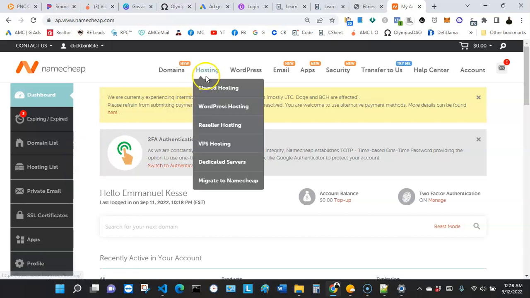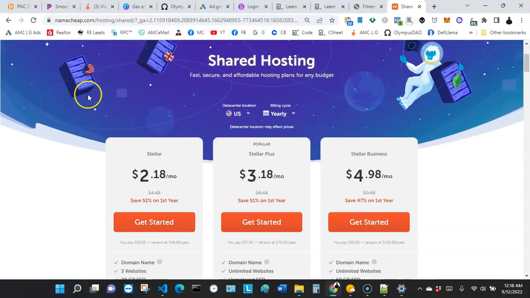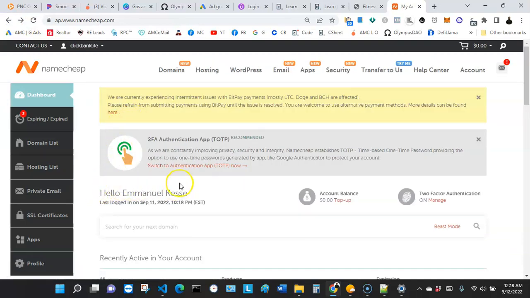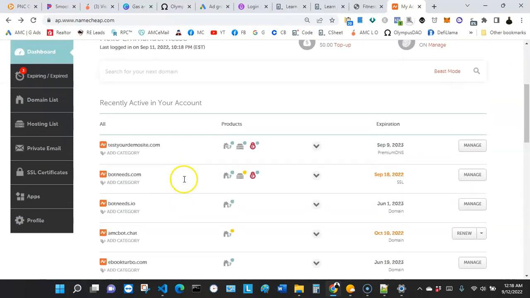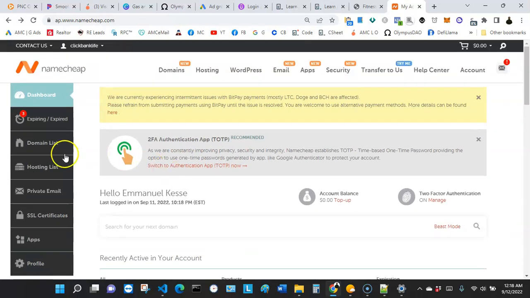Once you pick your hosting plan, let's say you want to go with shared hosting, and you choose the plan. See right here, they let you pick a domain name, and once you do that, they will connect everything for you, so you don't have to go find where the DNS name is and all of that. You don't have to do all of that. So make sure you have a hosting plan.